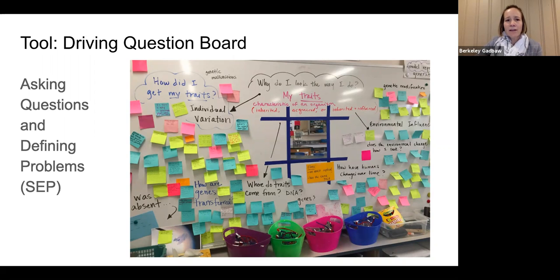And the driving question board is really a place to capture those and have students have a chance to share their ideas. I'll talk more about the practicalities of how you might get to this point in a couple of minutes. But in terms of their science and engineering practices, this would be a really great place for kids to ask questions. As you're teaching, you can add to these and continue to build on their initial thoughts as well.